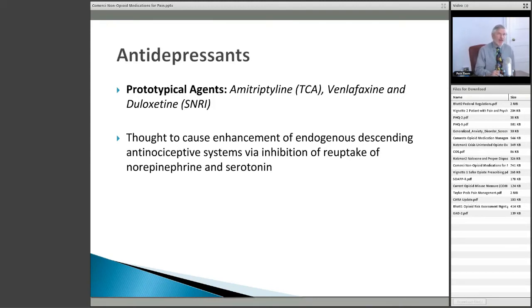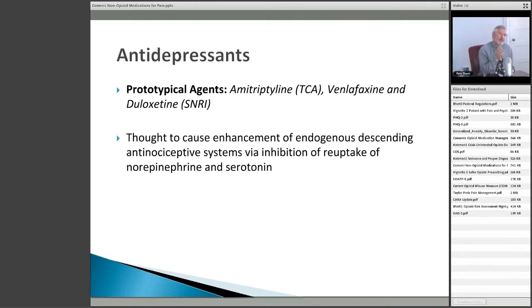So those are antidepressants, gabapentinoids, pregabalin, gabapentin, valproic acid, topiramate, carbamazepine. Let's talk about antidepressants now. Again, good medicines for pain. Our prototypical agents are the tricyclics and also our SNRIs, our non-selective group of serotonin reuptake inhibitors. There's two of them in common use, venlafaxine and duloxetine. There's another one that most of us don't use because it's so expensive, called Savella, milnacipran. We don't use that primarily, at least at my institution, because it's not on any of the formularies, but it's in this category.